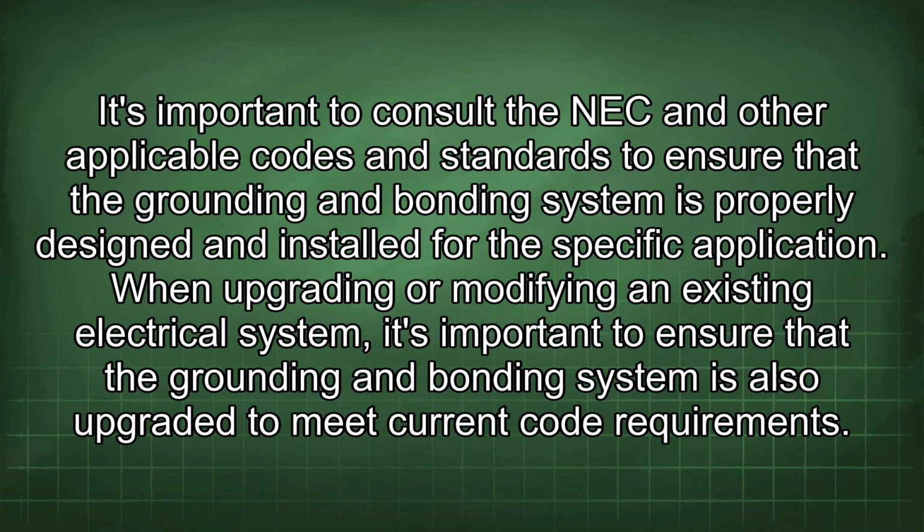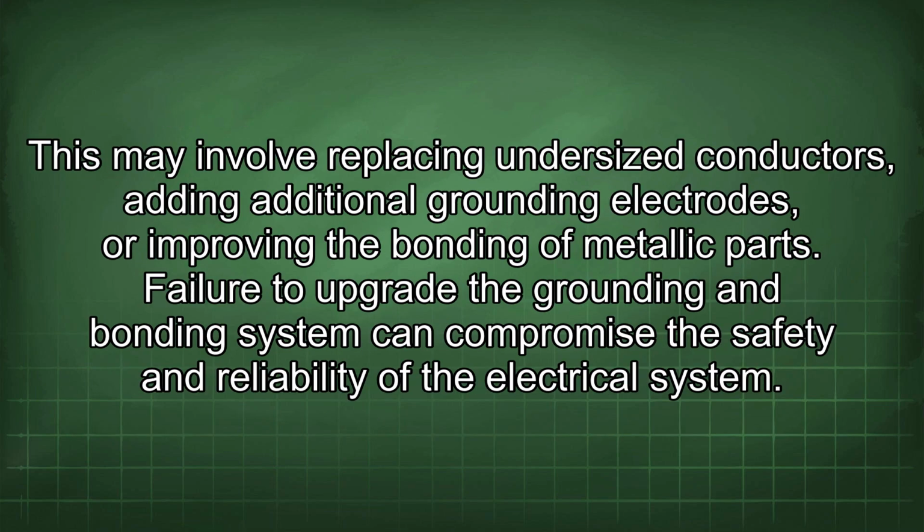When upgrading or modifying an existing electrical system, it's important to ensure that the grounding and bonding system is also upgraded to meet current code requirements. This may involve replacing undersized conductors, adding additional grounding electrodes, or improving the bonding of metallic parts. Failure to upgrade the grounding and bonding system can compromise the safety and reliability of the electrical system.